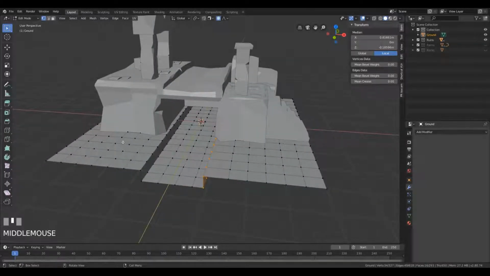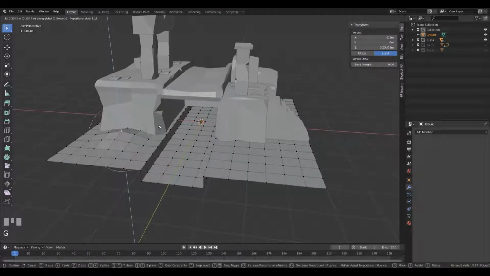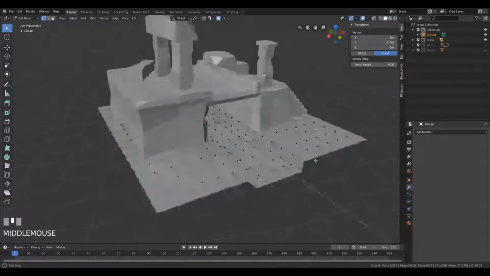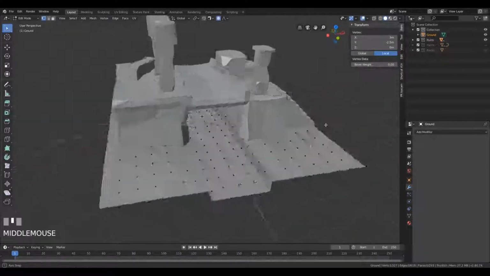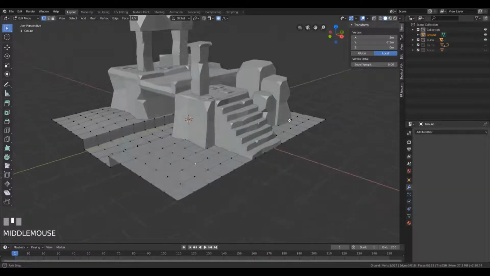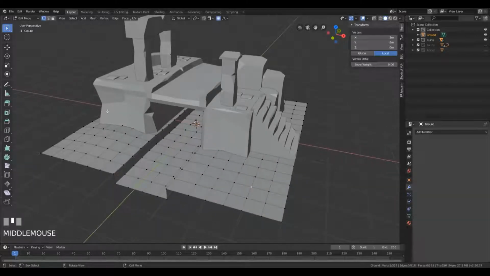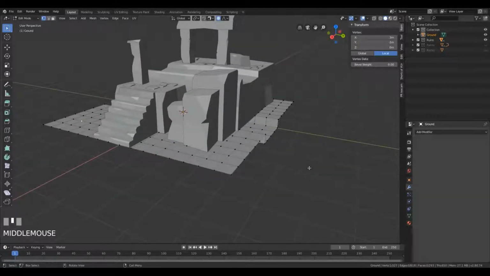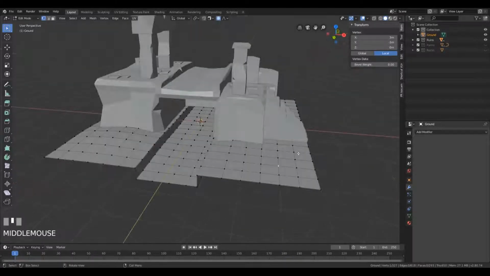This is how I always start some terrains, where I first define the overall shape by these large bumps and hills and stuff, and then I go in and modify the details.